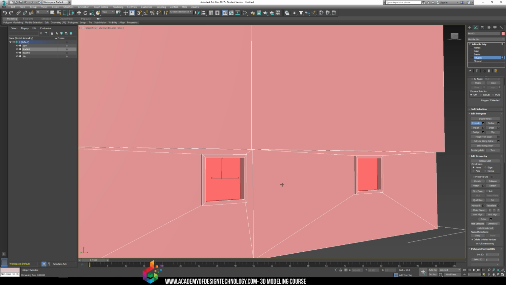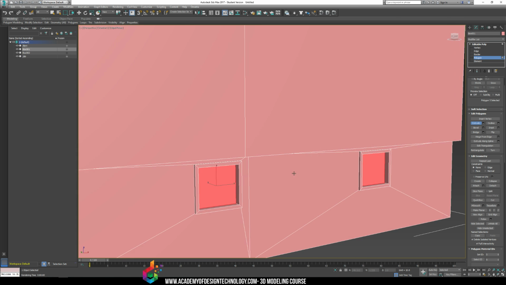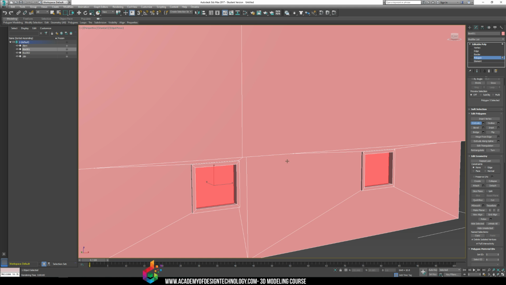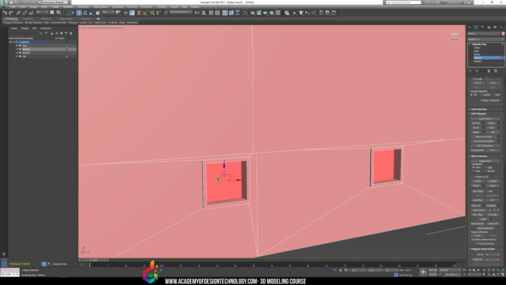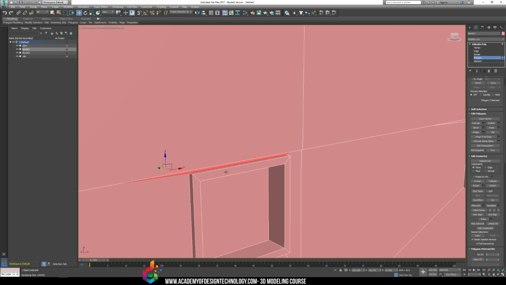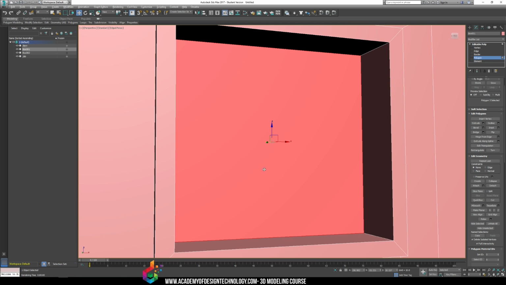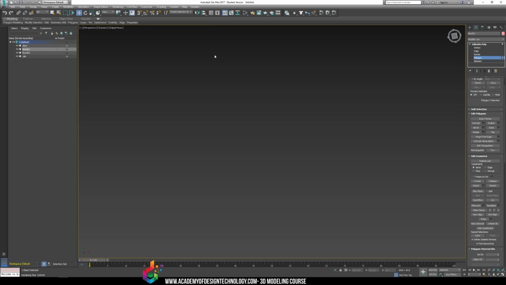I'm not too fond about the detail there. We can actually just create the models of the windows and then push them back. So I'm going to push this back just like that. I'm going to grab the top part of these windowsills actually. Oops. Let's try and go in a little bit detail here. Grab the top part here.